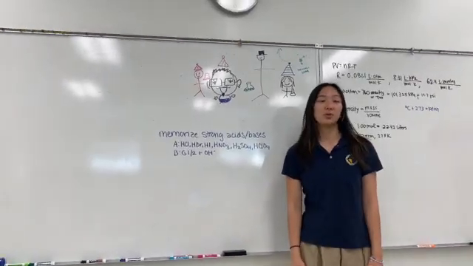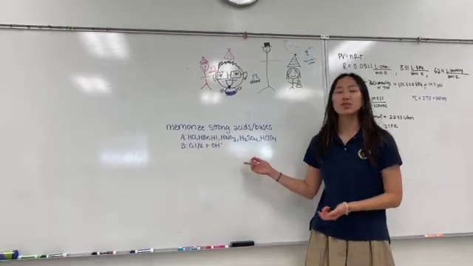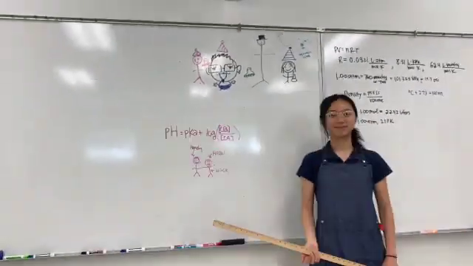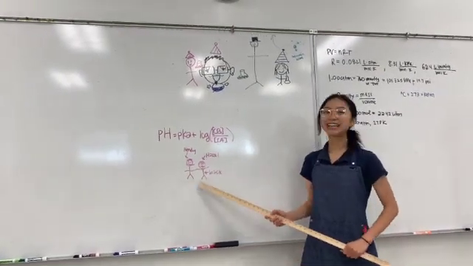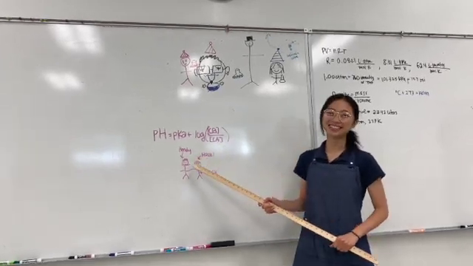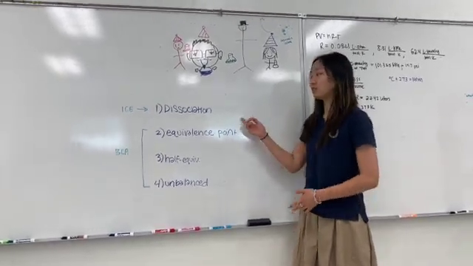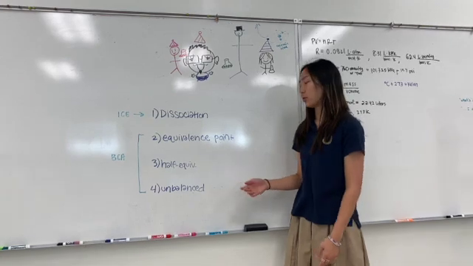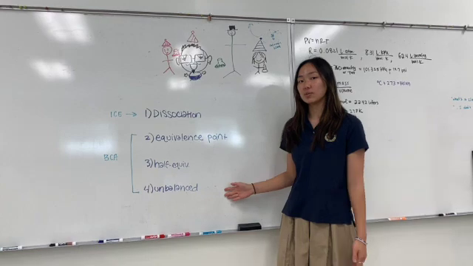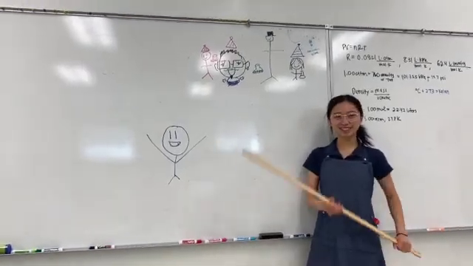If you were sleeping this whole time, here are the bare minimum takeaways to keep in mind. First, memorize your strong acids and bases. Don't lose points on that, and always identify them in problems. Remember, Henderson-Hasselbalch is your friend, so when in doubt, Henderson-Hasselbalch it out. When you approach a problem, try to identify which of the 4 problem types it is: dissociation, equivalence point, half equivalence point, or unbalanced. If it's dissociation, go to ICE, but if it's any of these reaction types, then go to BCA table. I believe all of you will do phenomenally on this test.